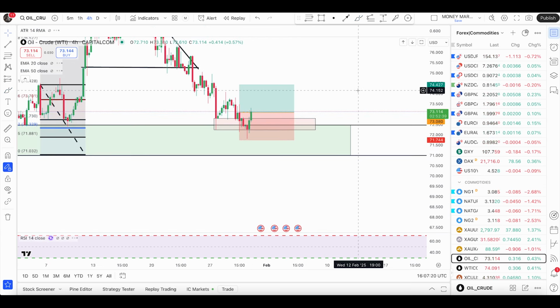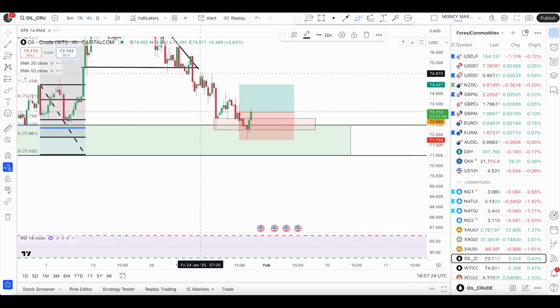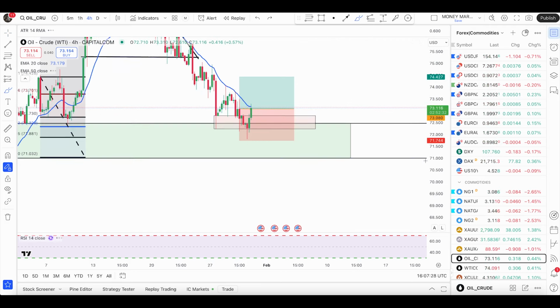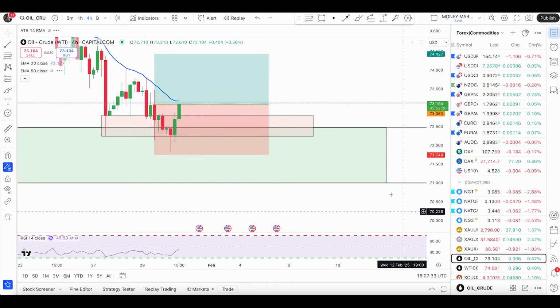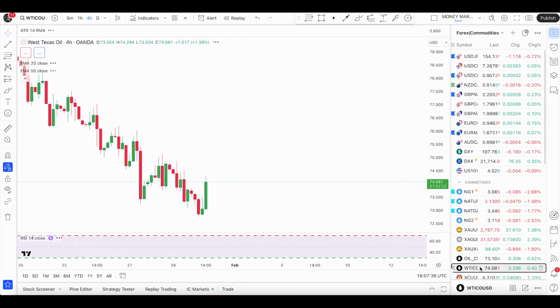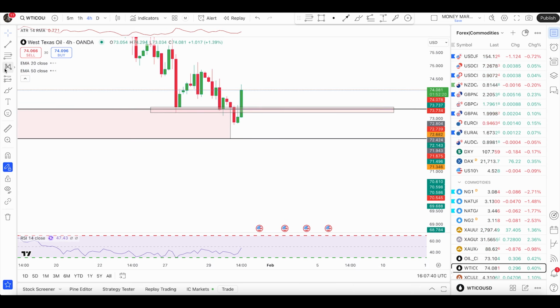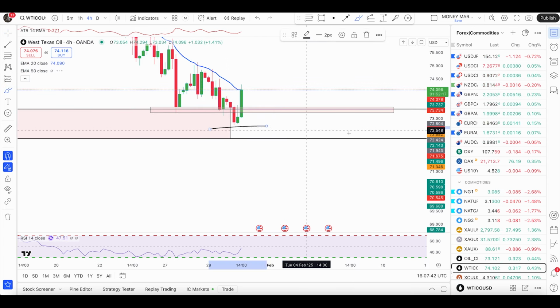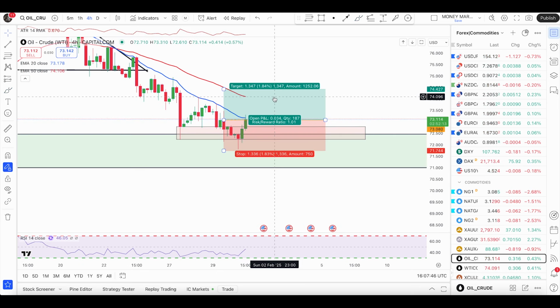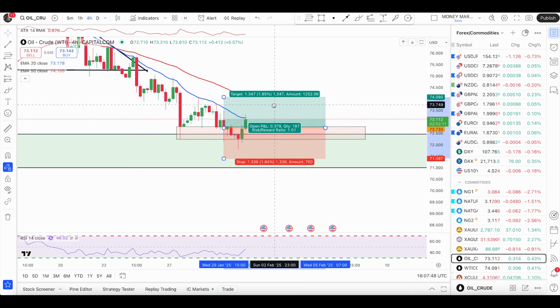Crude oil is pushing up, and now we have a very nice double bottom pattern followed by a bullish candle. Now that is a bigger candle, not an engulfing candle, but a bigger candle, which is better than this green candle. Let's see on Oanda. On Oanda, we had this green candle, that is all, but it is still in play. That is still fine. Now here on crude oil, I would rather go for this entry, which is right here. If you enter there, that's totally fine as well.